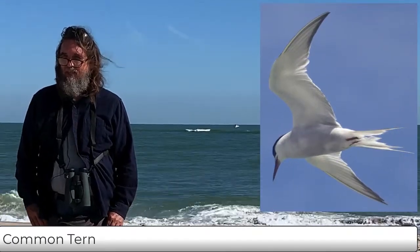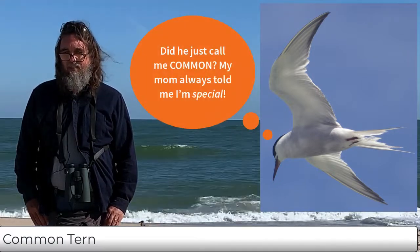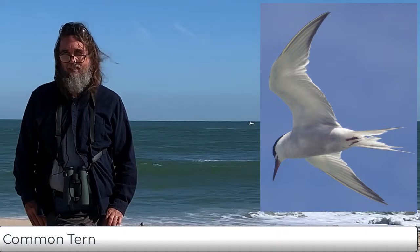Another species we see mostly in the fall, and they may be lingering at this time, is the common tern. They're very similar to the Forster's terns, a little bit smaller. They have black on the eye and black on the nape, and you can separate them from the immature Forster's terns that have some black on the nape, in that the black is continuous. There's no contrast between the black on the eye and the black on the nape on a common tern, whereas the young Forster's terns that we see that have black on the nape show a distinct contrast between the black on the eye patch and the black on the nape. The black on the nape is much more salt and peppery, like the forehead of a Caspian tern.